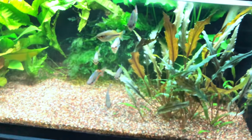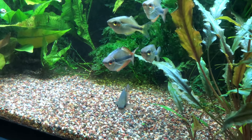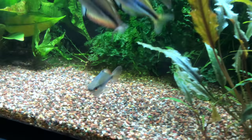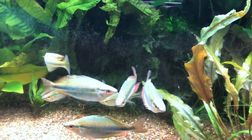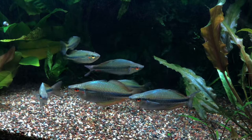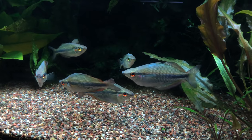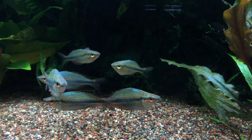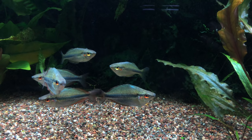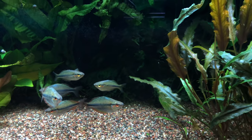Going down to the tank below with the nice crips — these are Melanotenia species Aru IV. I co-collected these with Vanyurani species Aru II. These have Goldii-type DNA, so they're from the Goldii clade. The other fish we caught on the same island were Trifaciata-like, but this is an island in between New Guinea and Australia. These are the Aru IVs and they're still undescribed.